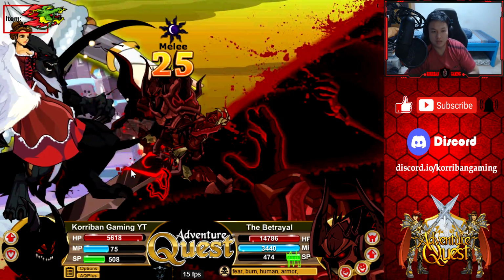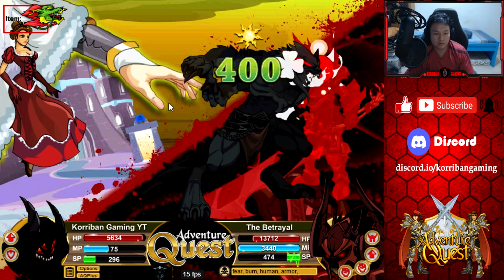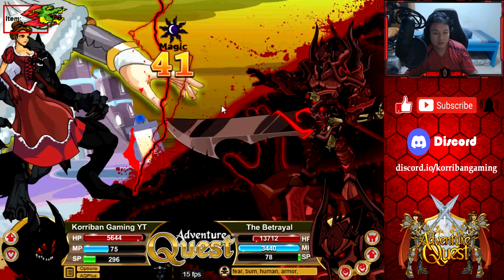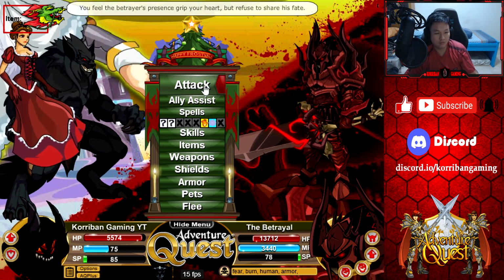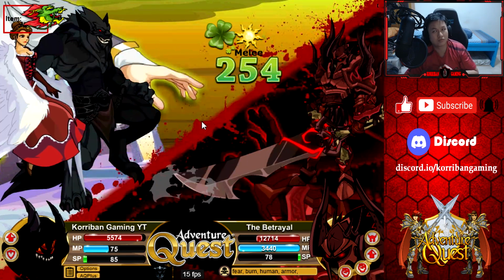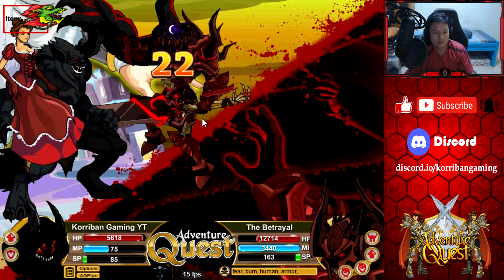Because I have the beast form turned on, it's not going to last forever. I'm going to have to go out of beast form eventually, but it doesn't matter, because look, even his skill is doing no damage. You can slowly chip him down. In regular form, I believe you just do lesser damage, that's all, but it's not a big deal.